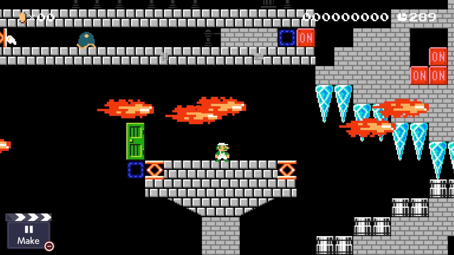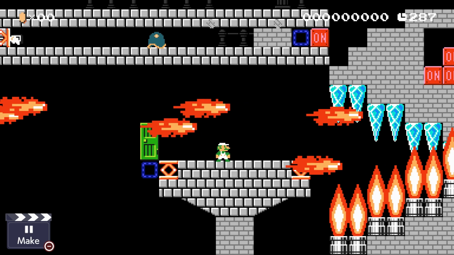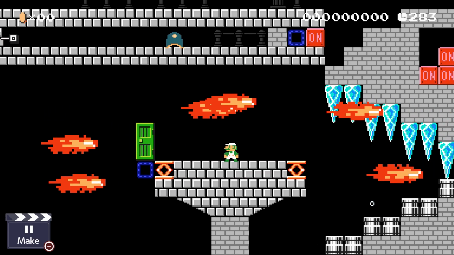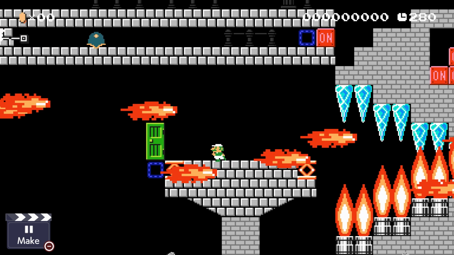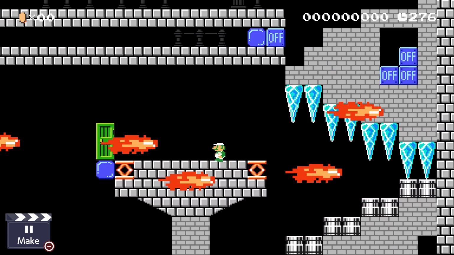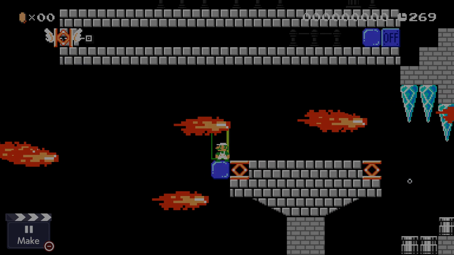Our next boss idea is, I guess it's a dragon. Anyways, Luigi finds himself on a platform. Above him he sees a timer. Luigi carefully has to dodge the fire that the dragon spits until the timer expires. Once the timer does expire, Luigi is able to leave this boss.